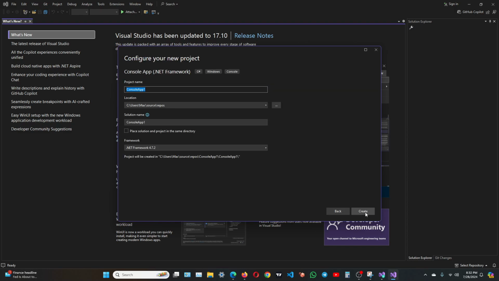Click on next. Now here you need to enter your project name. Okay, so this will tell you the location where it is getting saved. You can select the framework as well and click on create.